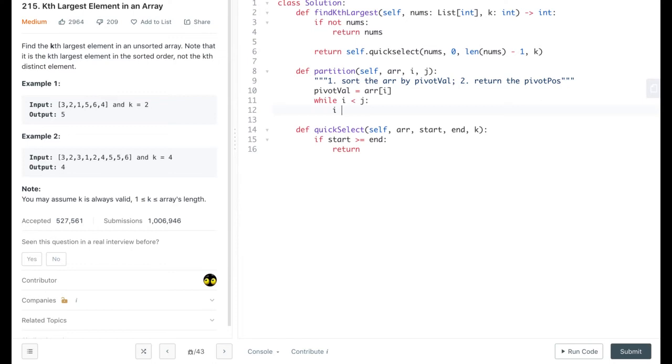This is very similar to the quicksort algorithm. We should note that this should be less than or equal to the pivot value.